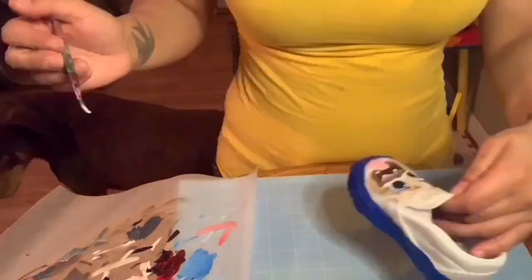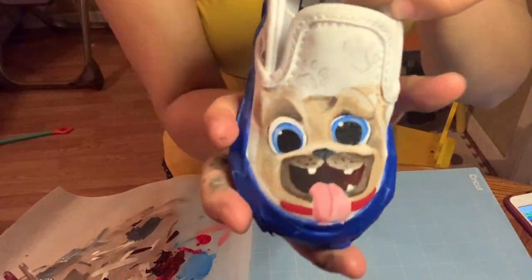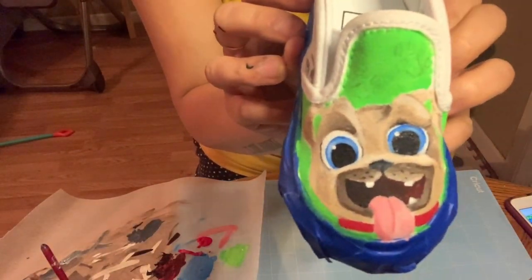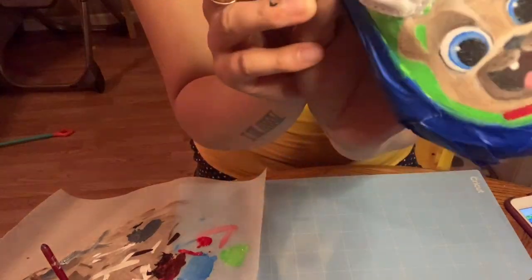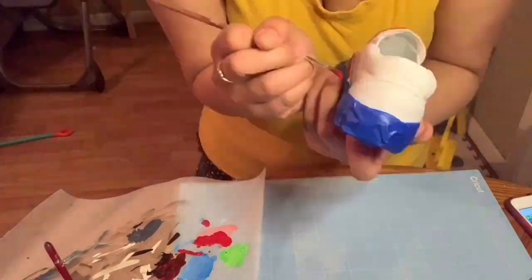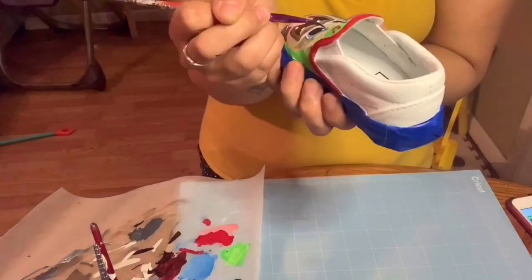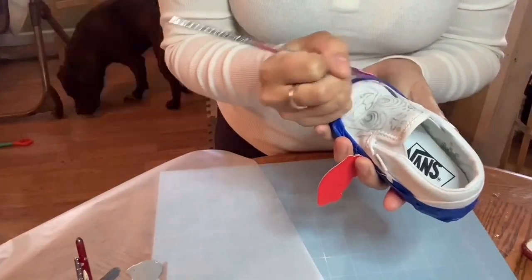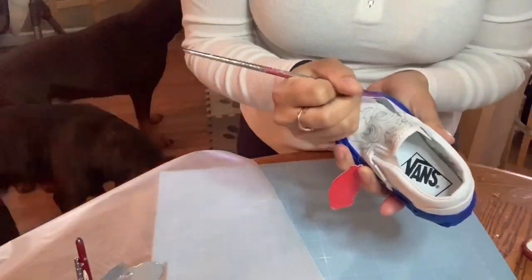Now I'm just working through building up the mouth, the teeth, and the nose. Here is the satisfied finished piece — I added a background and chose to go with a lime neon green. Now I'm adding in some more colors and paw prints just to bring it to life more. I like to outline the painting as well, as you can see it makes it look a little more bold and real.